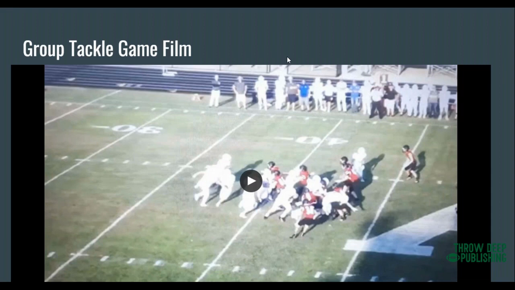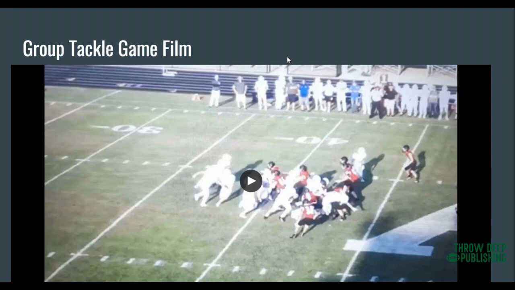So what you're going to see on this clip here is that once this ball carrier is engaged by a defender, we get 3 or 4 extra hats, but they're really under control. What we want them to do is still try to strike up and through. So you're going to see guys as they get to the pile, they really slow themselves down, but then they work to get those numbers and get good leverage on that ball carrier so that they can help out that initial defender by stopping the ball carrier and then driving him back.